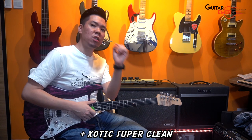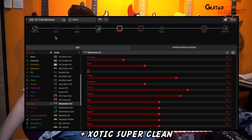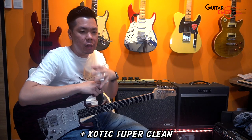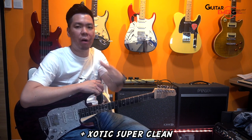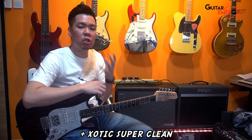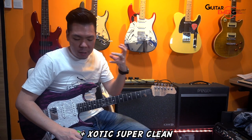Here comes the secret sauce, the secret ingredient, which was released in — I believe — the 3.0 version of the HXStorm. It's under the modulation section, and it's called the Retro Reel. Many people have been talking about Retro Reel, and since the launch of 3.0, Retro Reel has been on our patches ever since. We just left it on for most of our demos and didn't talk about it. So today is a good time to share a little bit about Retro Reel and the sounds that it creates.